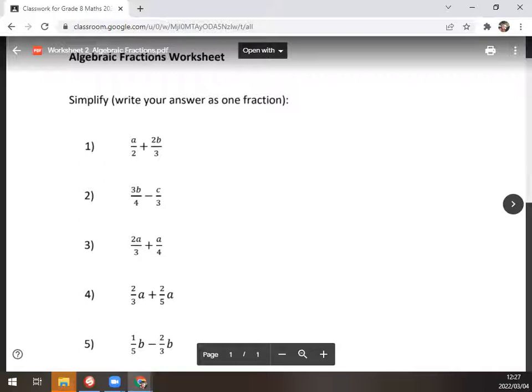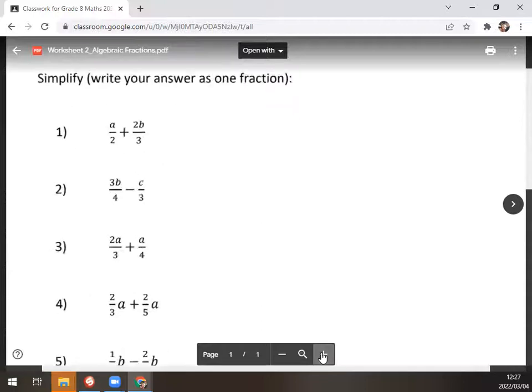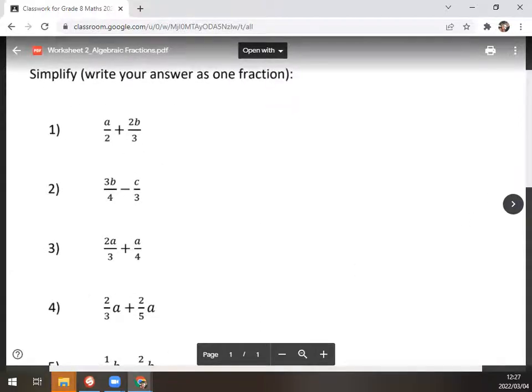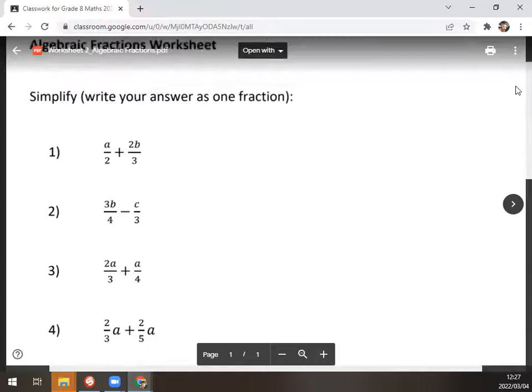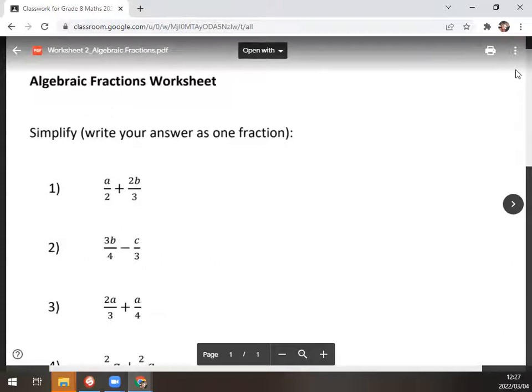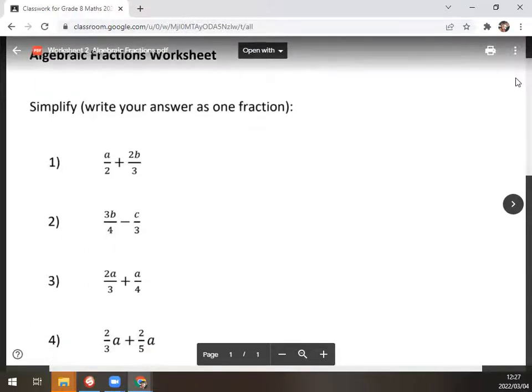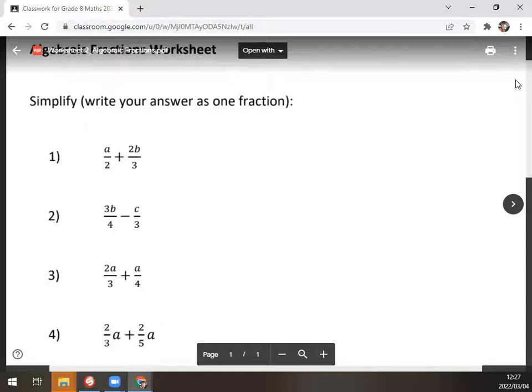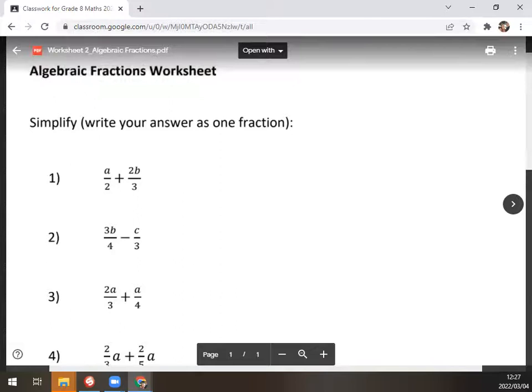Okay, guys, there you go. You can just start working on those quickly. Can you read that? Maybe I'll zoom in a little bit. Okay, is that better? So guys, please write this is your heading, algebraic fractions worksheet. And then you can do the first 4. Just check, can you read what those numbers are? Algebraic fractions worksheet. Did you write that down, please? Because I'm going to move down now, then you won't be able to see it.